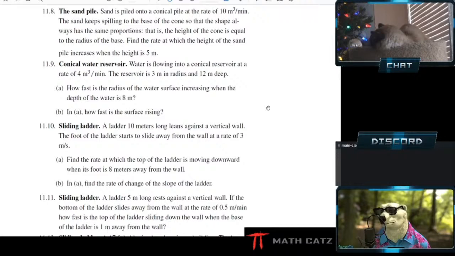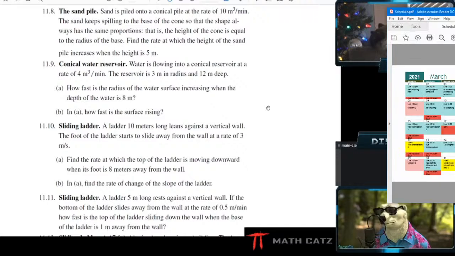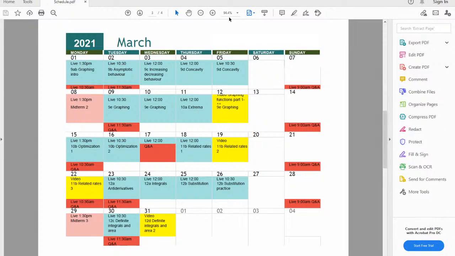Are there any questions on this as I open the schedule? Just to remind us where we are in the schedule. Today was Thursday, I believe. Yes. Remember that tomorrow and Monday is a video session or self-paced session. Actually, I have to change these Q&A sessions. I have to cancel, unfortunately.